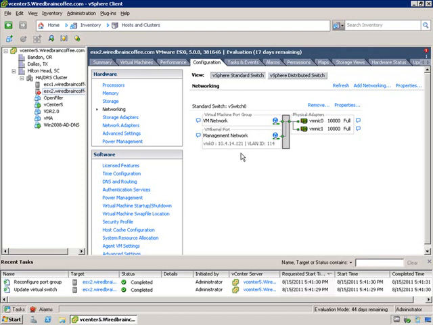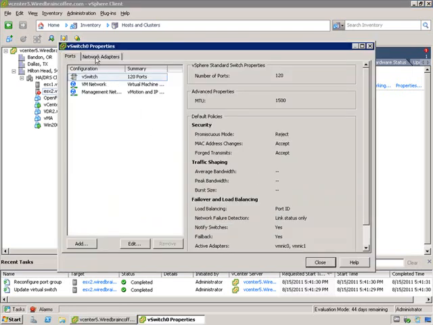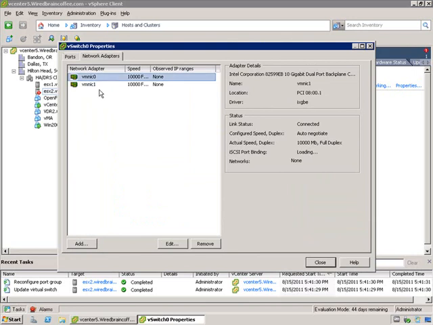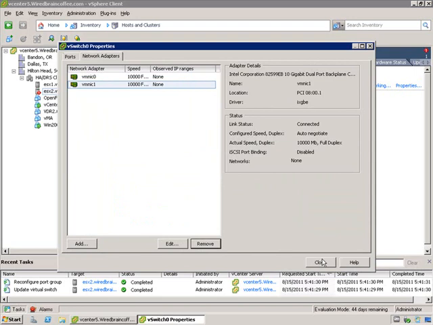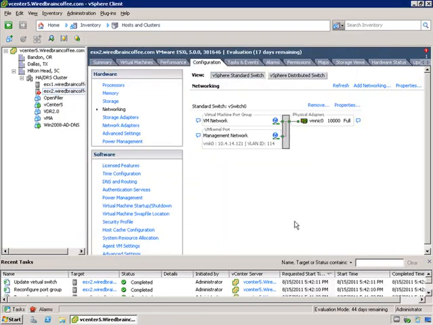However, at this point you're putting all of your eggs in one basket, right? So you're relying on the actual virtual switch never going down, and in essence that's true. But if you wanted to do this in a different way, just because I don't have a lot of NICs, let's go ahead and remove this particular NIC out of here. And you can see how easy it is for me to add and remove NIC cards.